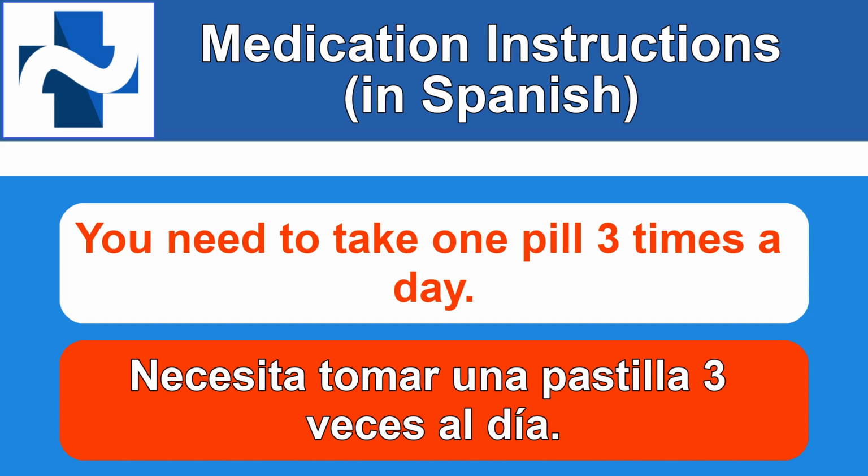And just for fun, that rhymes. But see how we're using various things that we learned, like the word for a pill and then 3 times a day. Those were 2 separate things that you learned during this lesson. And then the cheater command was necesita tomar, you need to take. So you don't have to actually do a real command like tome, but you just said you need to take. All right, so necesita tomar una pastilla 3 veces al día.